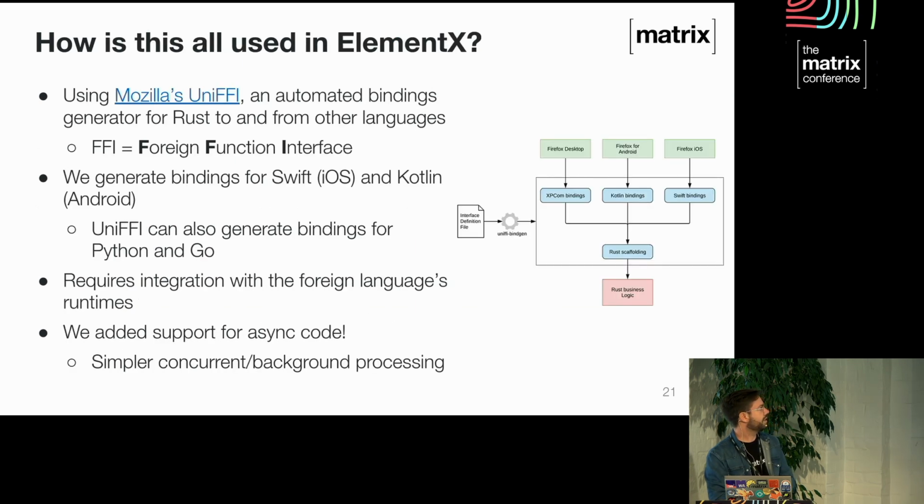Okay, so how do we use this in ElementX? We are using the foreign function interface. In particular, there's a library made by Mozilla called Unify, or UniFFI, I'm not sure how you spell it out loud. And it generates bindings automatically for you so that you can call into Rust and from the other language as well.